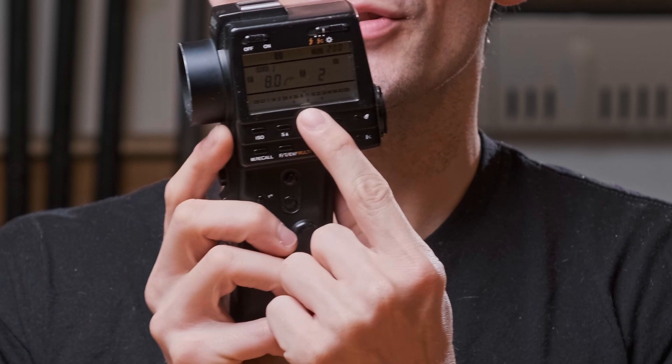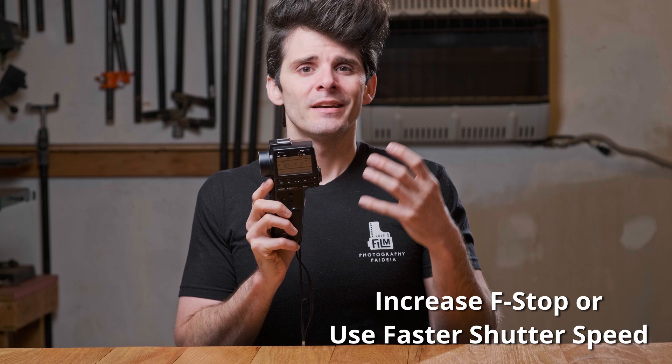To place my shadows at the appropriate value, I need to underexpose. This information tells me where the shadows are at gray, so to underexpose I'm going to increase my f-stop. The amount by which I underexpose — thereby placing my shadows — is kind of the personal bit. Some photographers will go one stop, some will go two, some will go even three. That's the 'your mileage may vary' portion of this video. So I'm going to go two stops from f8 and a half — so around f16 and a half is where my shadows are going to be for that exposure. If I'm in a hurry, that's all I have time to do, and I can already get a pretty decent exposure. But with one more extra step and our notes, we can get even more out of our film.